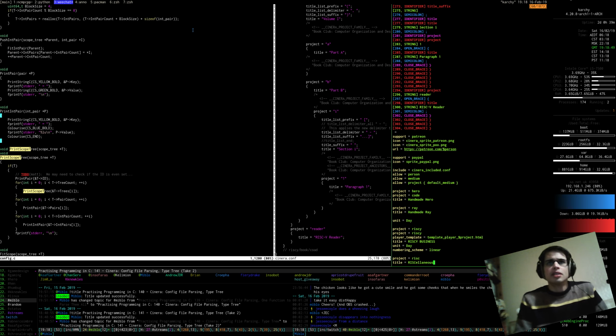What exactly is this? Maybe print pair. It's going to be one of these guys, isn't it? So it's probably going to be the print pair up here. So make sure that if the ID is even set. Oh yeah, right. We may need to check if the ID is even set.